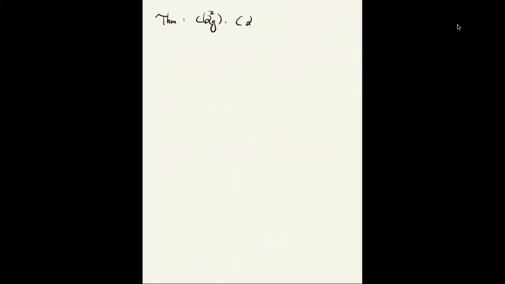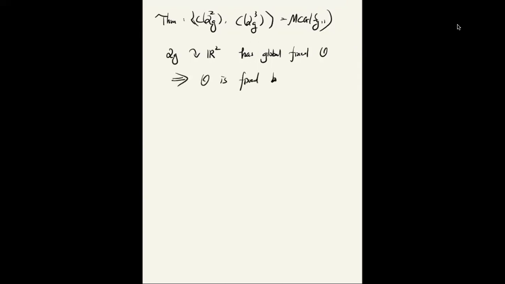So the centralizer of every element in the alpha G subgroup actually is everything. And so using alpha G, the alpha G action on R2 has a global fixed point O. And you can use this to prove O is fixed by the mapping class group, by the centralizer formula. And so we are able to prove that any action of the mapping class group has a global fixed point. So this implies the non-realizability of the mapping class group. Yeah, thank you.